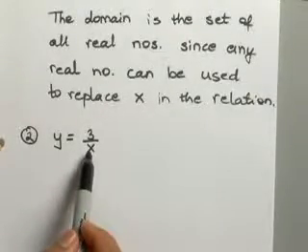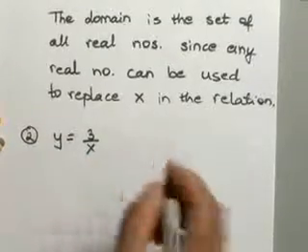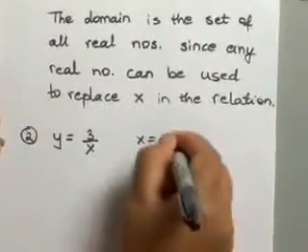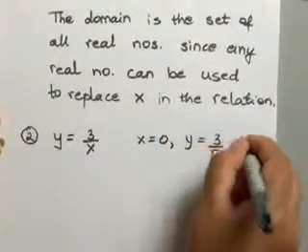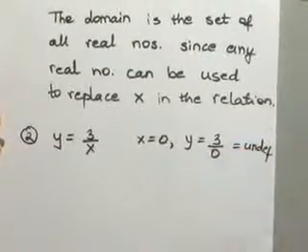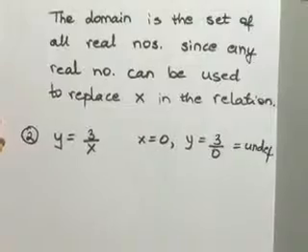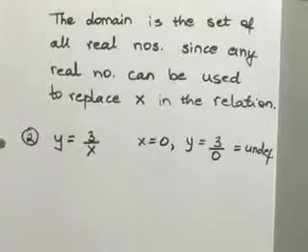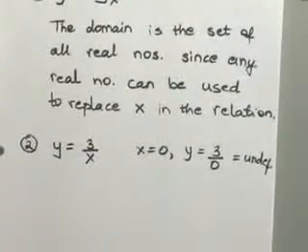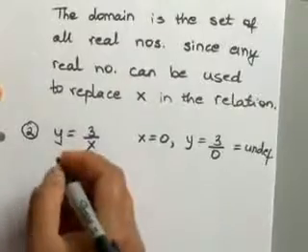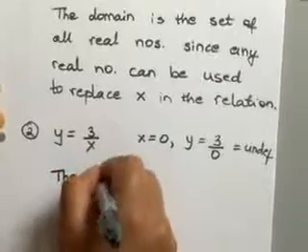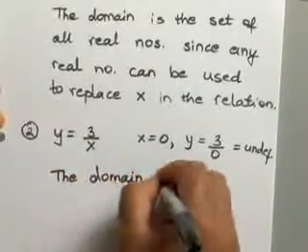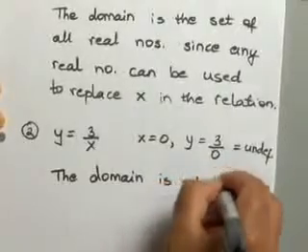As you can see, your x is in the denominator. You have 3 over x. If I were to use 0 for my value of x, you will see that you will end up with y equals 3 over 0. And of course, we cannot divide by 0, and you will end up with y being an undefined value. So that tells me I cannot really use 0, because again, we cannot divide by 0. So we leave the 0 outside our domain. We don't include that in our domain. So in this case, your domain will be the set of all real numbers except 0.